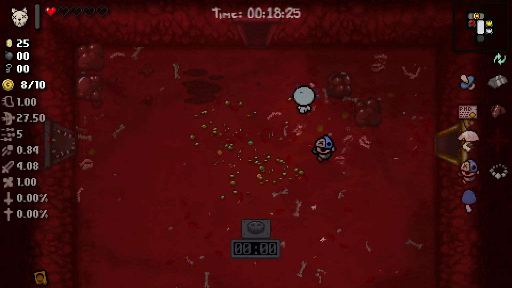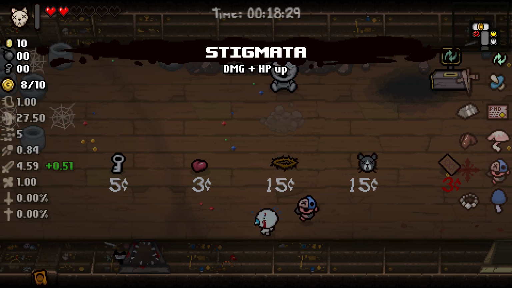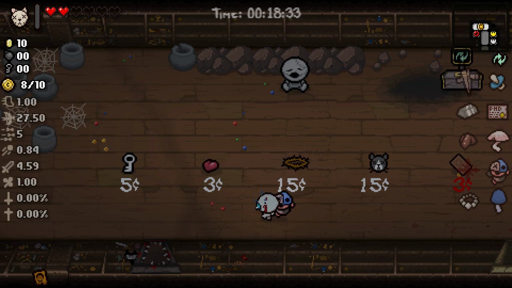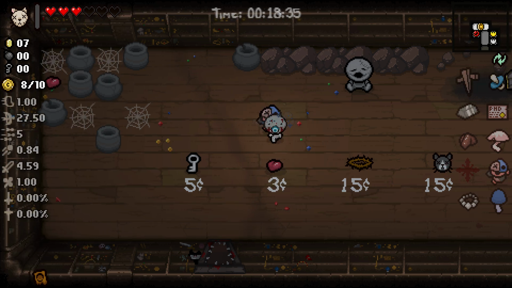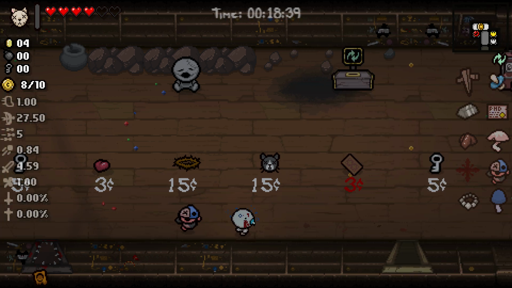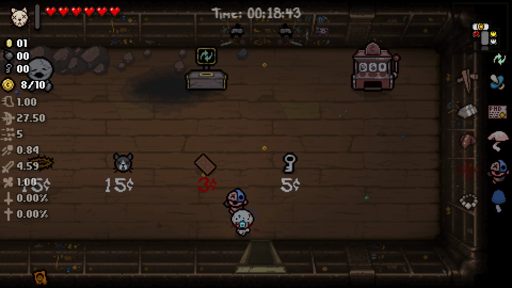So yeah, I'm not fighting a boss with one heart. What I am going to do is I'm going to get Stigmata. Oh, I want that! That will also give me a damage upgrade. Okay. I do need to buy health, though. What card is this? The Lovers. Oh, that works out pretty well.